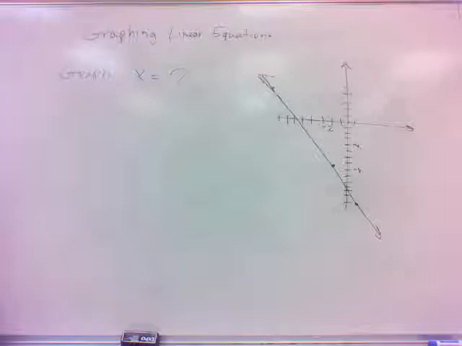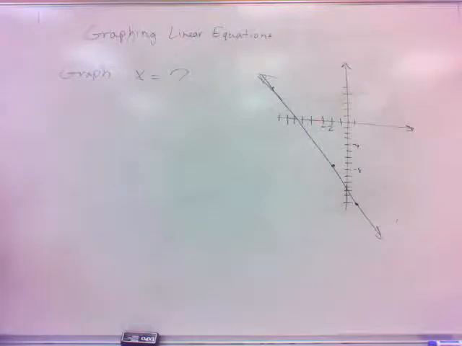Some other graphing ones. What if I had to graph x equals 7? Well, the deal on one like this, I call them special because there's a special type of graph there, but it's also special because there's something missing. The variable y is missing. And when we have that, we have one of those special case lines.